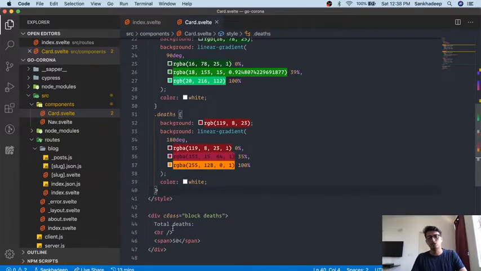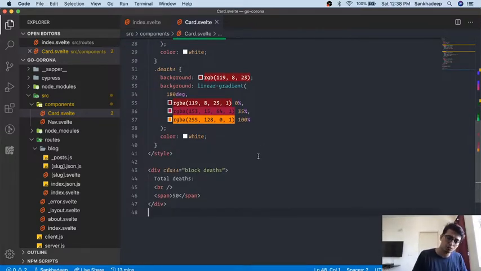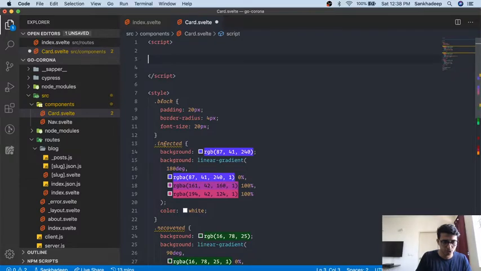So what we want to do is use this same component for all the 3 types, and then how we render is going to be defined by the user, as in we are going to send it a type as a prop. So let's do this. We are going to export. Remember when we learned the basics of components that for a variable to become a prop, we had to export it. So yeah, let me export let type. There is no TypeScript here, so type we cannot define, as in whether type will be a string or a number, but for now we'll just use plain JavaScript. I've exported type.